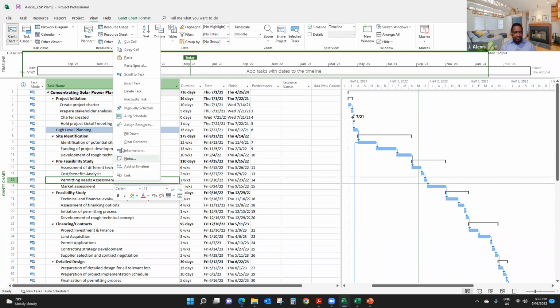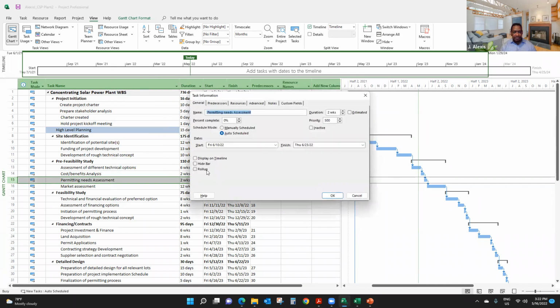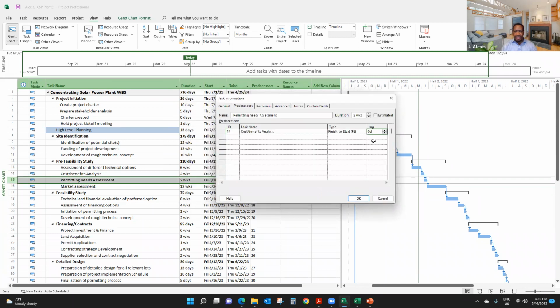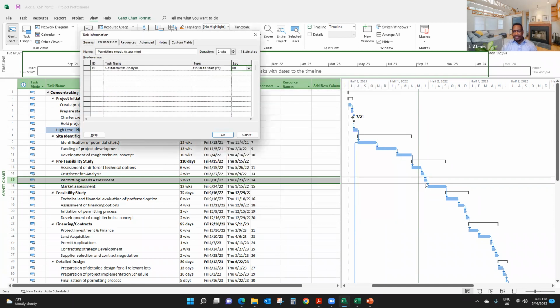Let me click on the task information, right? So when I click on predecessor, I can have a lag. Let's take a look at how they are scheduled right now. Finish to start, right? You can have a lag time between two activities. It's a waiting time. Let's say we need to wait a certain number of days after cost benefits analysis before we apply for permitting, for whatever reasons.